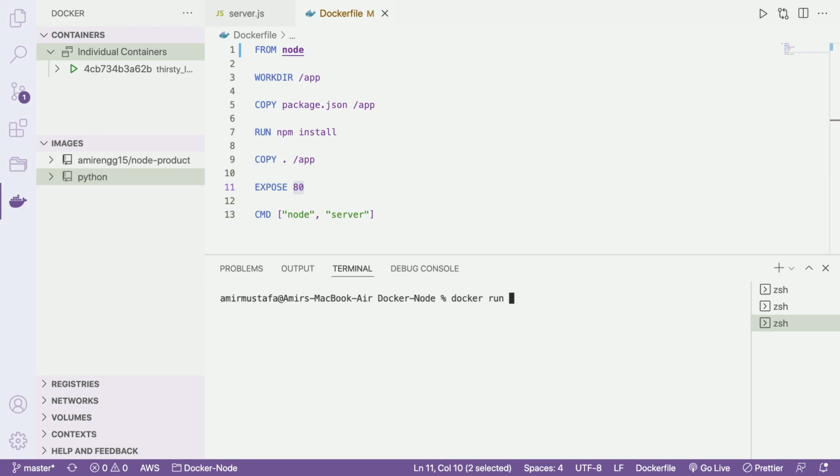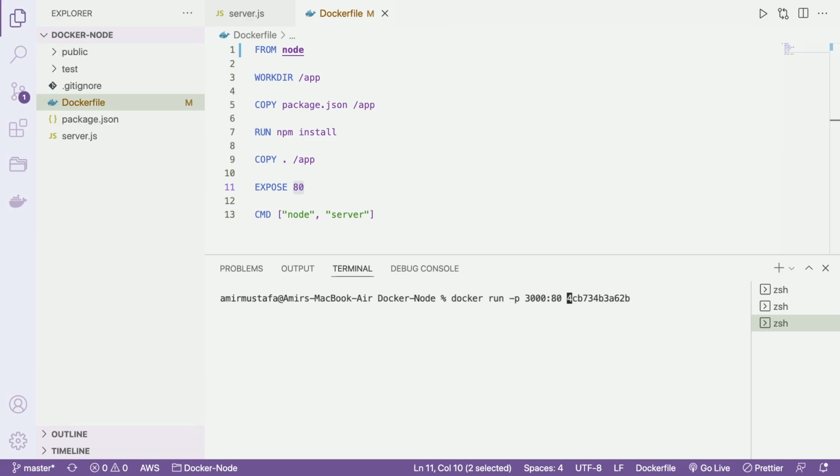We just created the image using the Dockerfile, and we are using the ID to create a server. We are creating an instance from the image, a container now. When we ran it the first time, it gave us an error, but this time we'll publish the port. And what is the syntax? Local colon Docker. We simply have to know in which port we need to access it in the browser, that is the first one, and which port the Docker app uses, that is the second one. Enter.